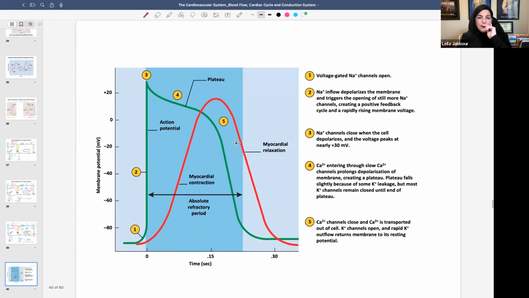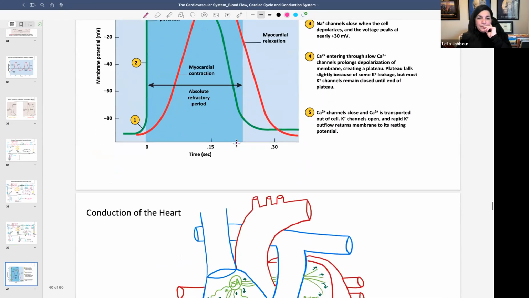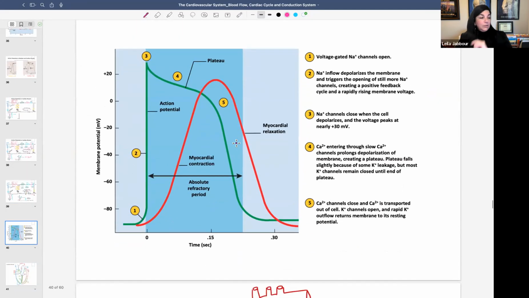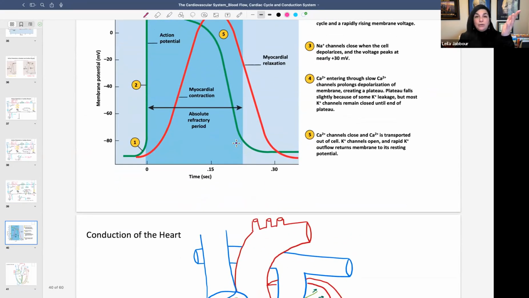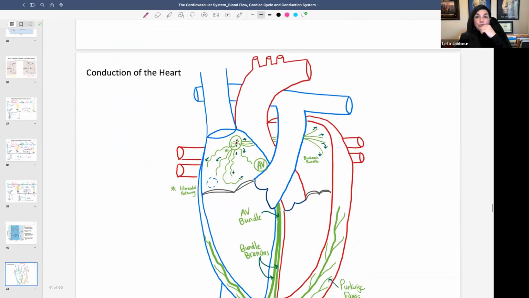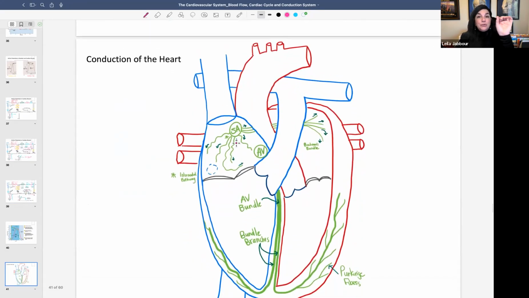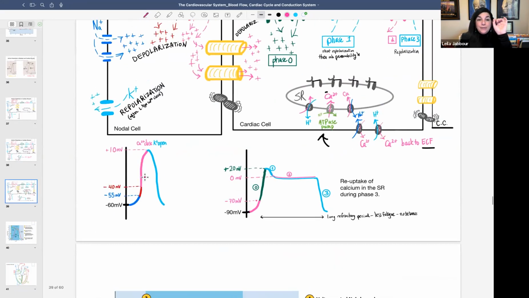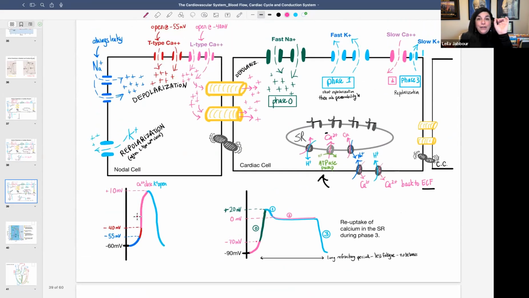So I just wanted to show that to you. I wanted to talk about all these channels of ions going in and out, which one's doing what, and really how it corresponds to the action potentials. That's really the purpose of that drawing, to show you at each phase of this action potential which channels are open, which channels are closed. And I'll be asking you about that, so make sure you know these phases.